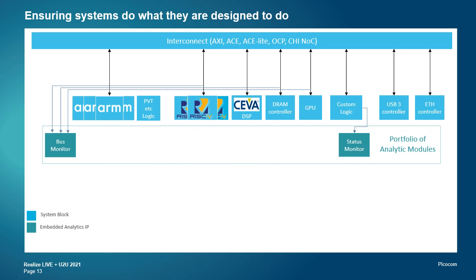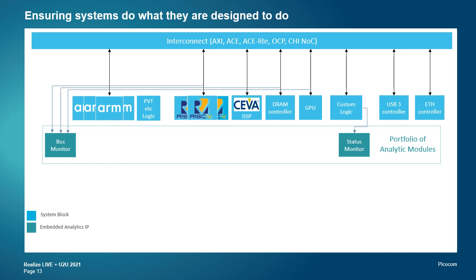The one on the left, the bus monitor, is a protocol-aware and transaction-aware monitor. It observes transactions going from masters and managers to the interconnect and from the interconnect to the subordinate slave nodes, and responses from the subordinates to the managers. The bus monitor has a number of features such as the ability to count transactions and the ability to calculate the duration for completion of a transaction. It can do things like min, max, average. It can do that in a window of time. It can capture trace of the portion of the interconnect that it's observing.